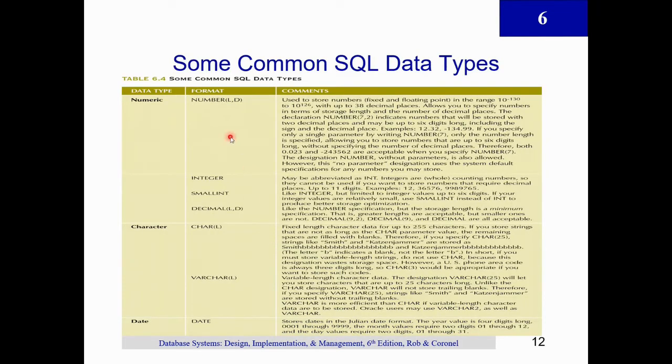Okay, this is the contoh SQL data type. Okay, kita ada numeric, and then character, date. Okay, and ada lagi kan yang lain. Okay, dia dah kategoriskan. Untuk numeric kita ada number, integer, small integer, decimal, and then untuk character kita ada char, varchar. Okay, char kalau kamu ingat itu adalah fixed length character.